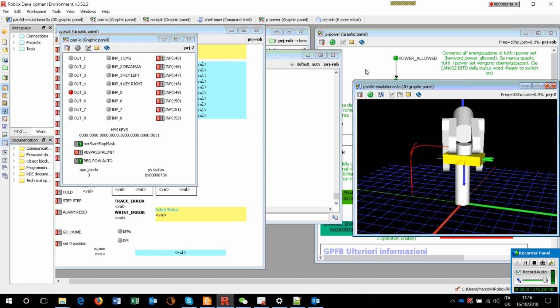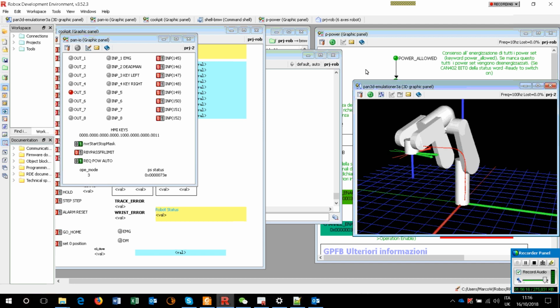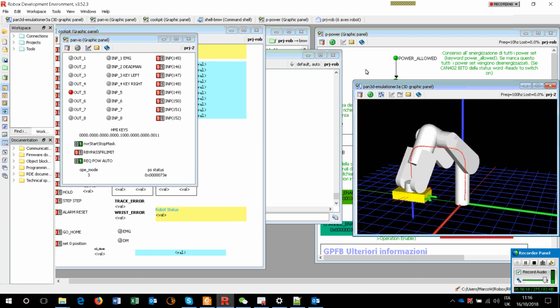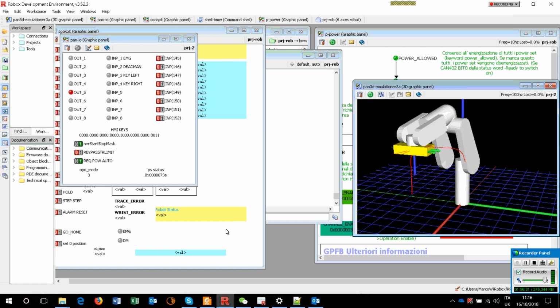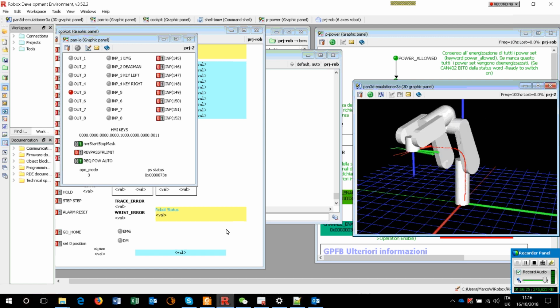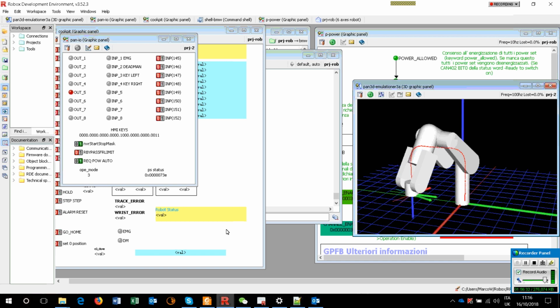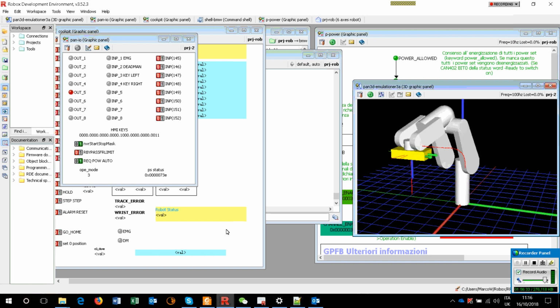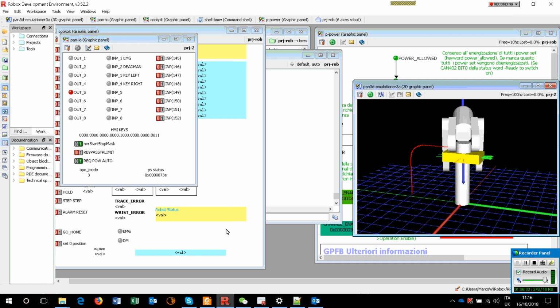If you want to try, for example, to check what happens to the input 6, you may just take a wire and connect this to the input 6, maybe try to make the system have the problem, to engage the interrupt. Now I do not suggest this to you, I just want to show you the behavior of a working program.